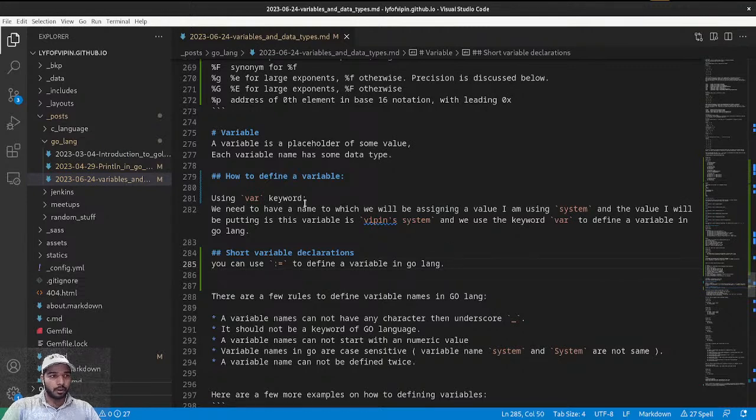So for example, I have this variable named system, and it is being assigned the value "within system".